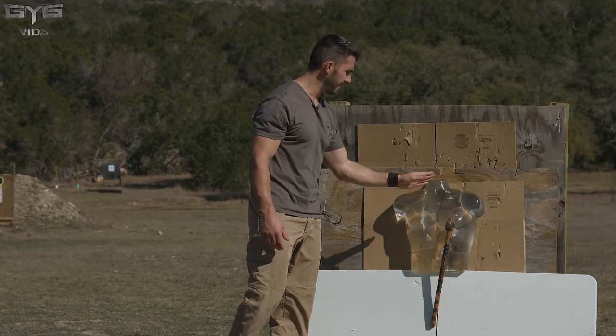So, knives, yes, you do not want to have a knife thrown into your chest, period. All right, dead center. Oh, yeah, that hurt. Well, it cut down and split 3 ribs. This rack is hanging off by a thread, and it penetrated 1.5, 2 inches into the gel. Kinetic energy alone, that would probably stop your heart.